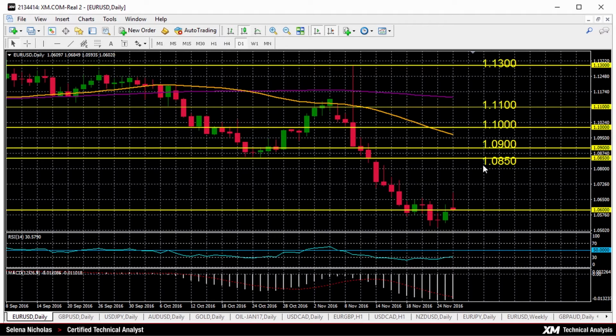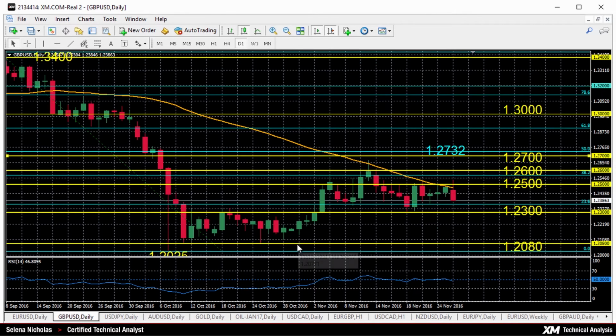The barrier to the upside is 1.0850. It was an October low. It's an important barrier to the upside now, and then 1.09 needs to be breached if the bearish bias is to be weakened. But the bearish momentum still remains strong as long as RSI is below 50, and we're looking at the MACD being below 0. So both these momentum indicators are still bearish. So bullish momentum is not in the picture right now. We expect the bearish bias to remain.